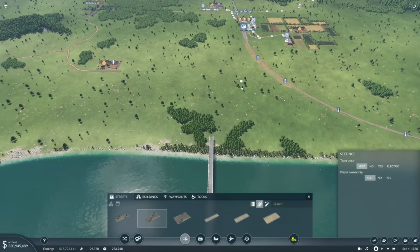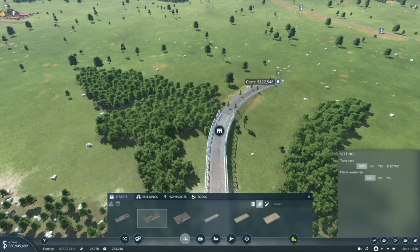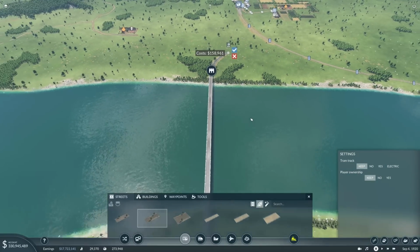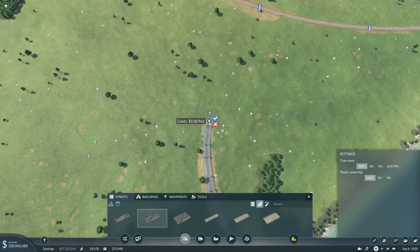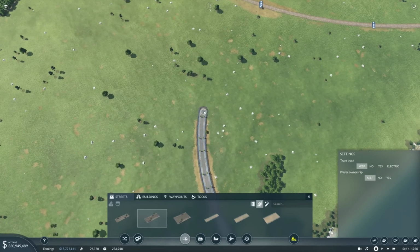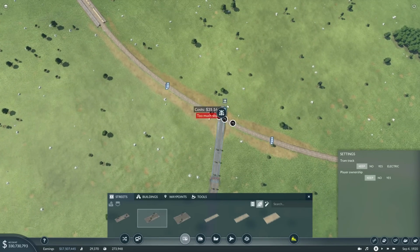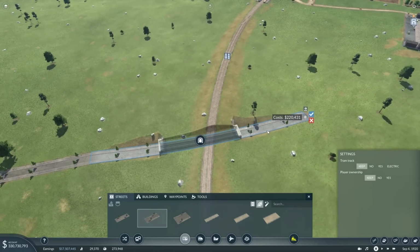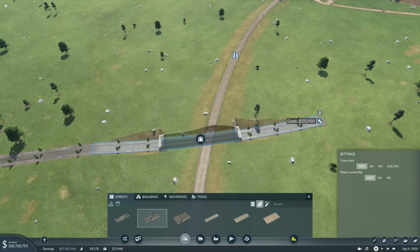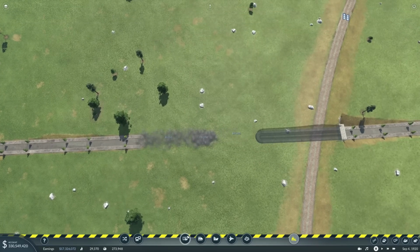And then we just need to go straight across there. So what we'll do is kind of a similar idea. We'll curve this thing so we sort of have matching curves at either end of the bridge. So it curves that way and then that way. And we'll head straight for the train line. So straight across this way, straight across the tracks, which might be easier to go under the tracks and just do a tunnel. I don't love that, I'm gonna be honest, but I think that's gonna be the best way to do this.